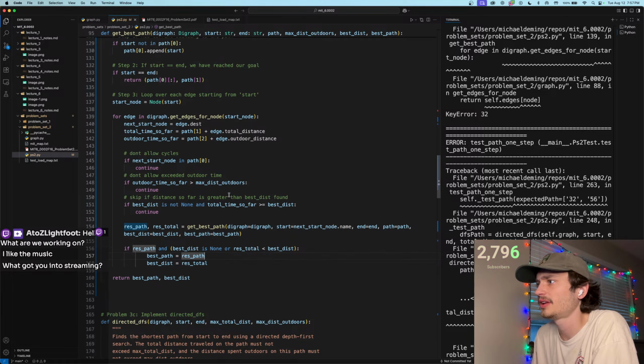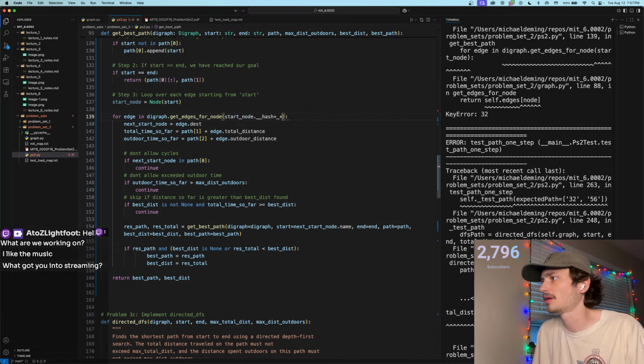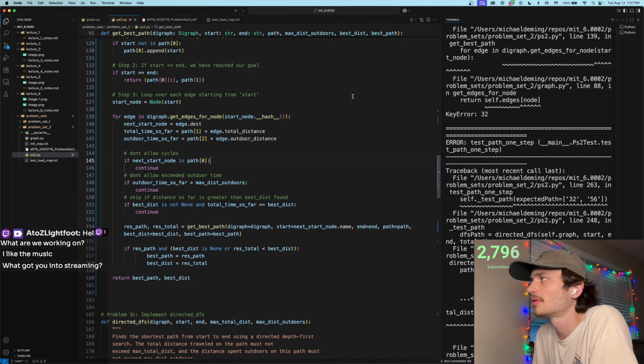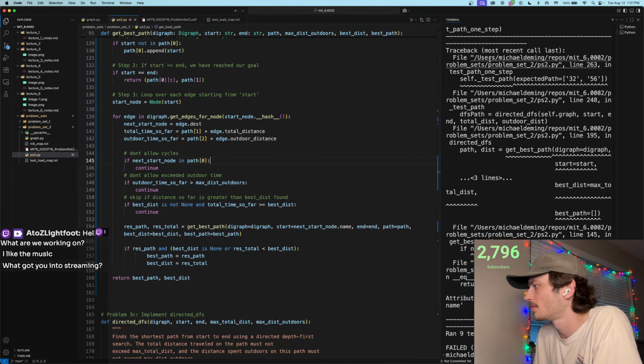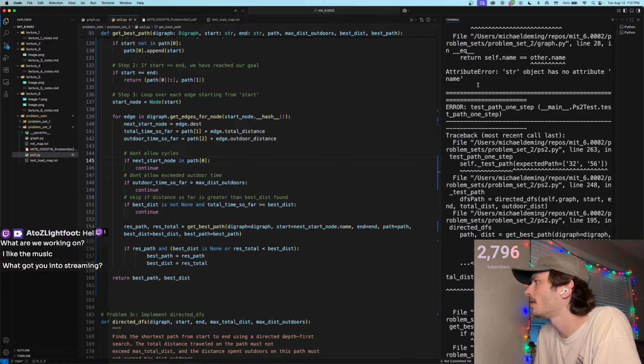So I have to get hash. I thought we have to use the hash. Stir object has no attribute name. Here.